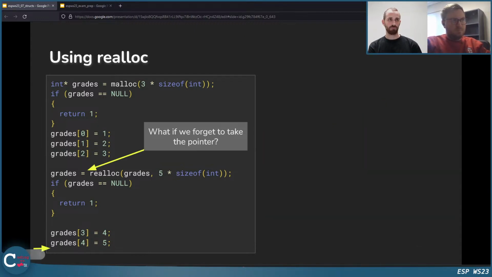What would happen if we forget this? If we do not get this return value from realloc, any ideas what might happen in this case? Yeah, it's a good question from Toki. Why doesn't realloc automatically free the old address when it fails? That's a good question. Can't really answer it. Might be an improvement, yeah. Pointer gets lost, yeah. That's a good idea.